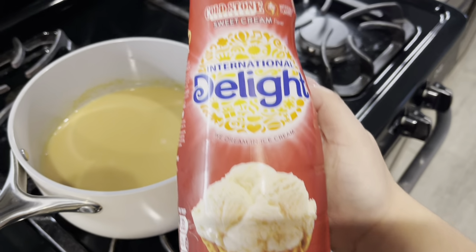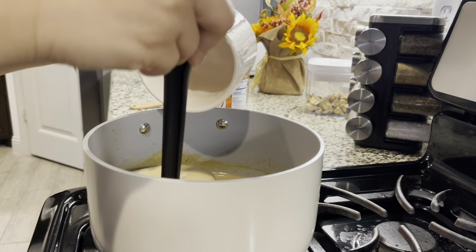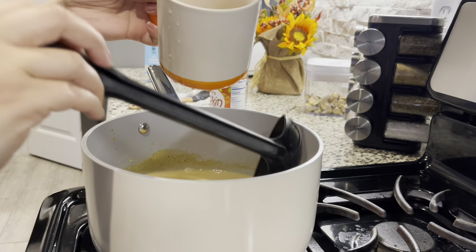You guys know that I love some coffee with my creamer. So here I'm just going to add some creamer just to give it a really good sweet taste. And then I'm just going to pour that into my mug.